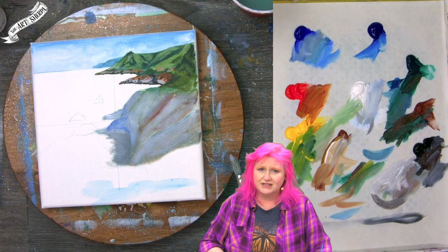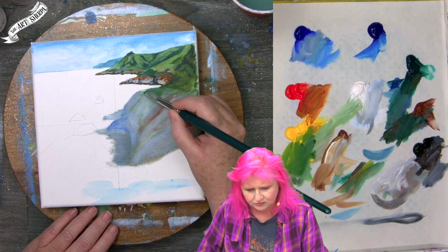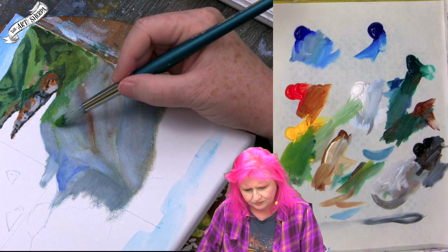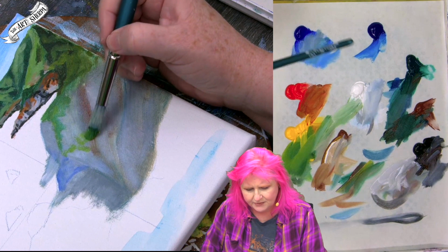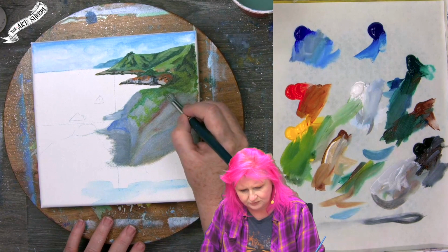I'm going to grab a little of my black and brown and my yellow. I'm going to begin to sort of engage and disengage the brush. That is really what it is. I'm not keeping the brush completely engaged the whole time. And I am letting some kind of random areas of green kind of come into that. A little white, little yellow in that green up top.